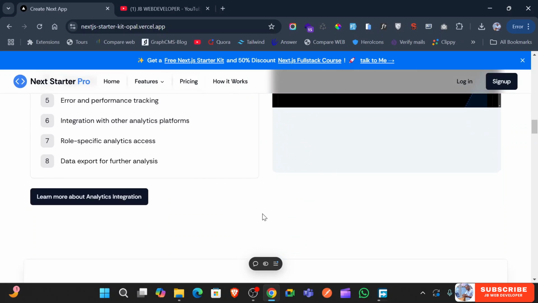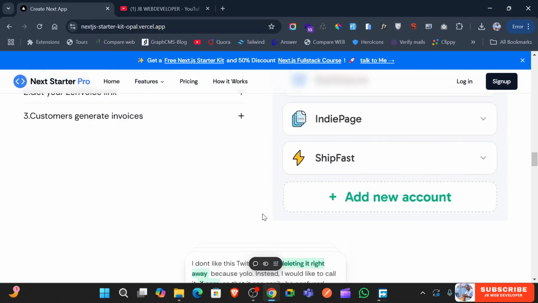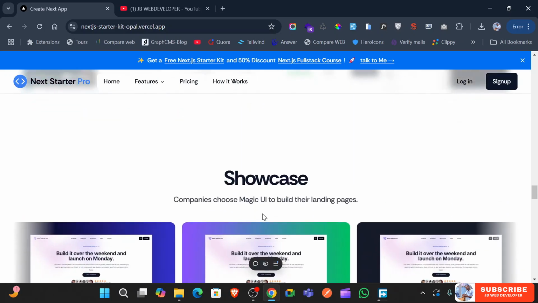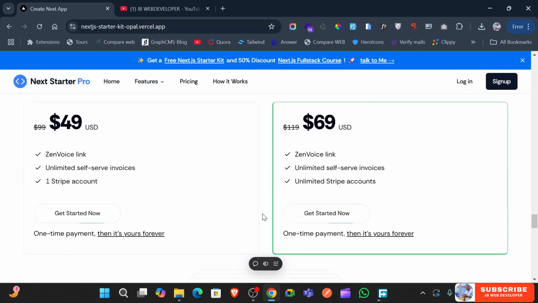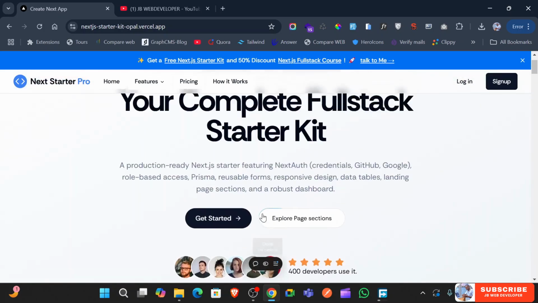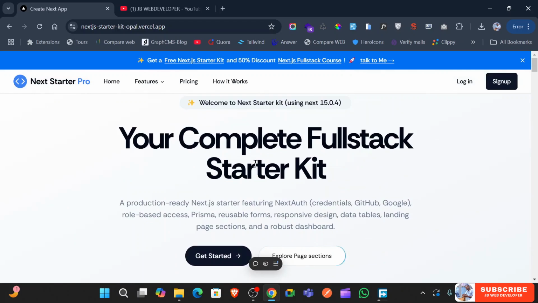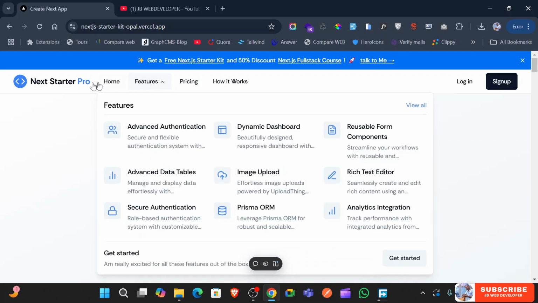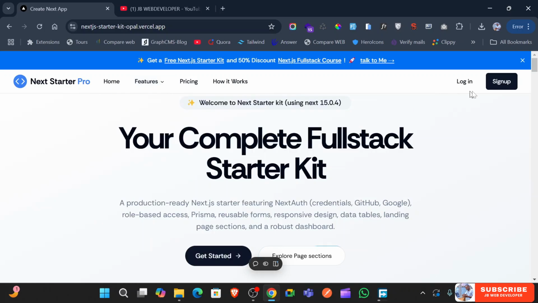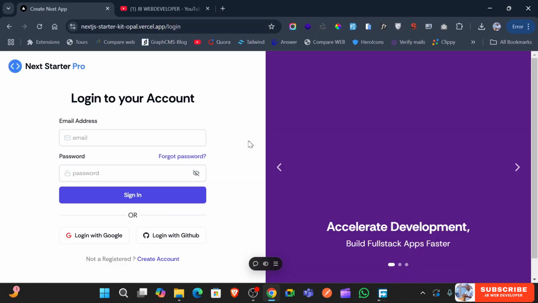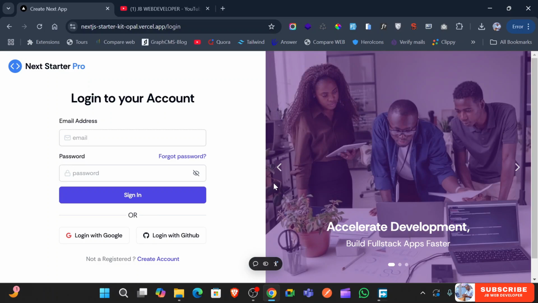So you can see I've made a lot of improvements on the UI. I've maintained some of the things that we had previously that you might want. So some of the improvements I made, first of course, is the whole version. I upgraded it to Next.js 15.04, and then I added a new navbar. As you can see, the navbar looks amazing. We use this navbar from the school management system. It looks really absolutely amazing. I love it. And we added login. I improved the login. You all love this. Look at the login, guys.